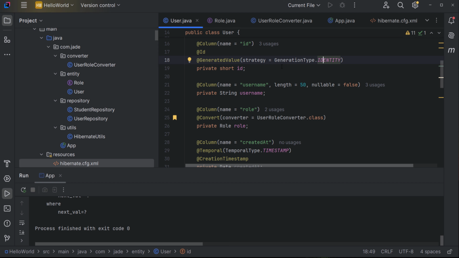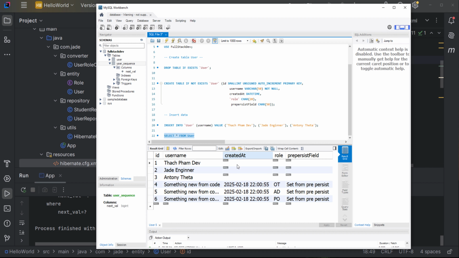With this approach, the ID value increases sequentially by 1 unit every time a new record is created. You can check in your database and see that every time you add a new record, the ID increases just 1 unit in order. Okay, very easy to understand, right?